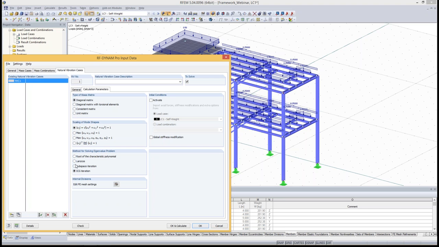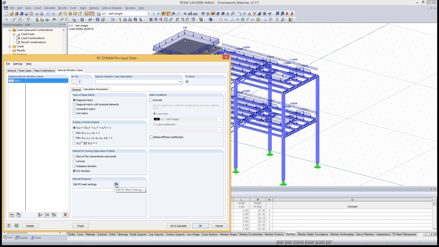They might be very slow. Especially the ICG iteration calculates the eigenvalues one after the other, so this is a very slow process and only recommended for huge structures.